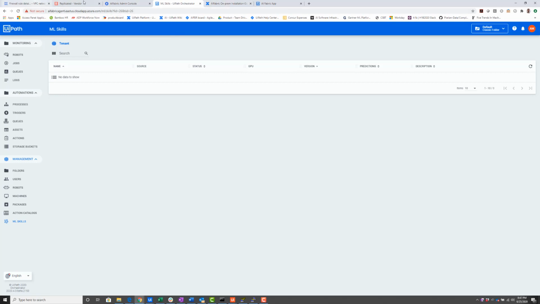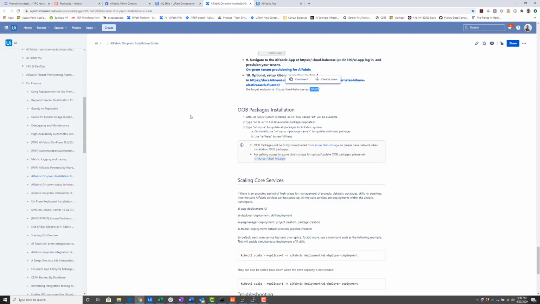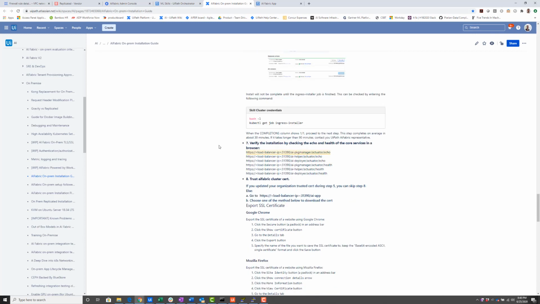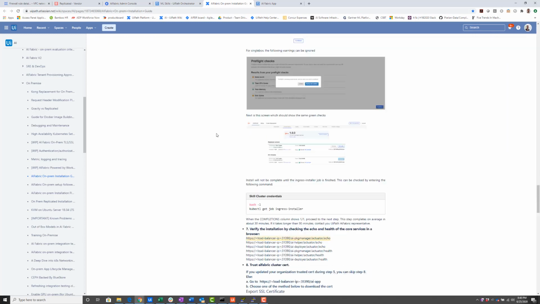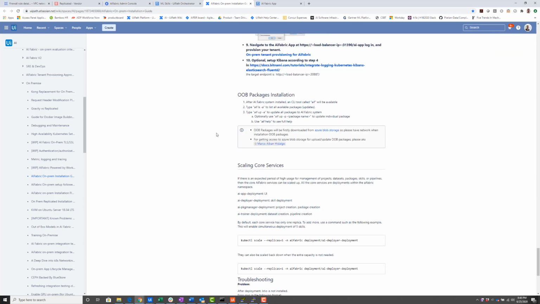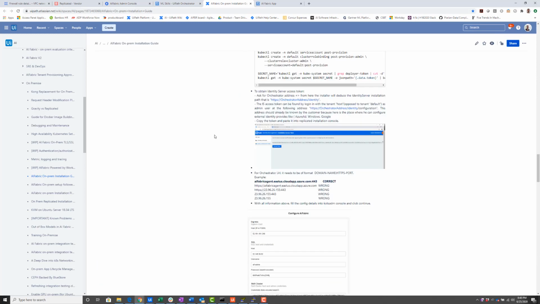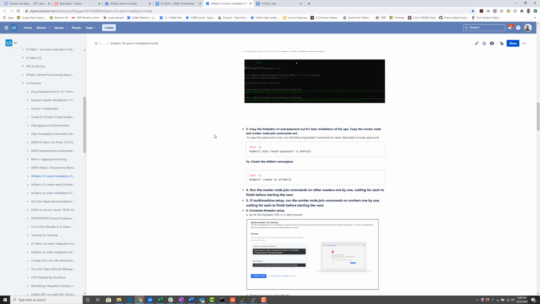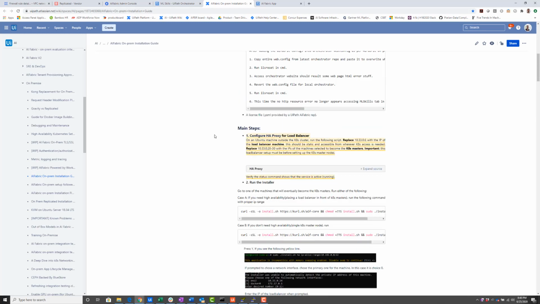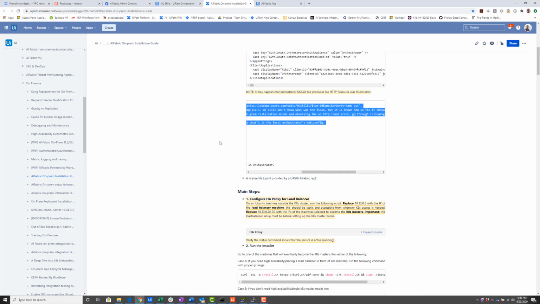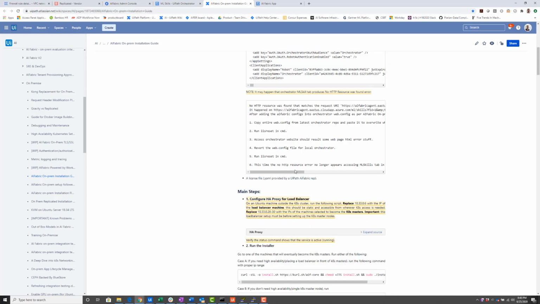It's actually in the documentation somewhere. You'll be able to see it here because we have this called out as an error that's happening. You'll see in the documentation how you can fix that, but we'll work on that.